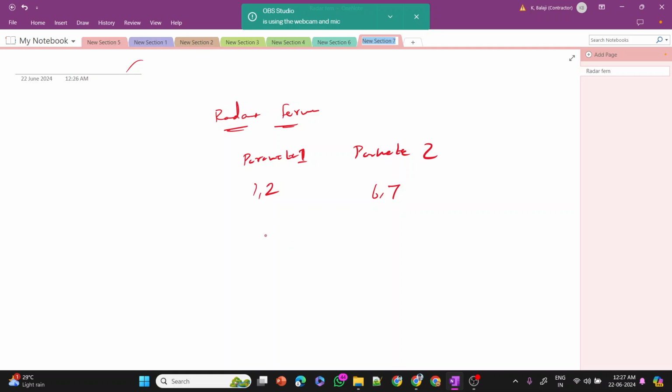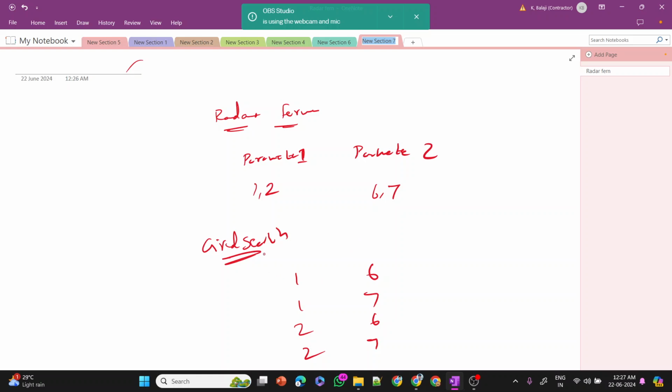Whenever we are using grid search, it uses all combinations, like 1 6, 1 7, 2 6 and 2 7. There are totally 4 combinations for these two parameters.